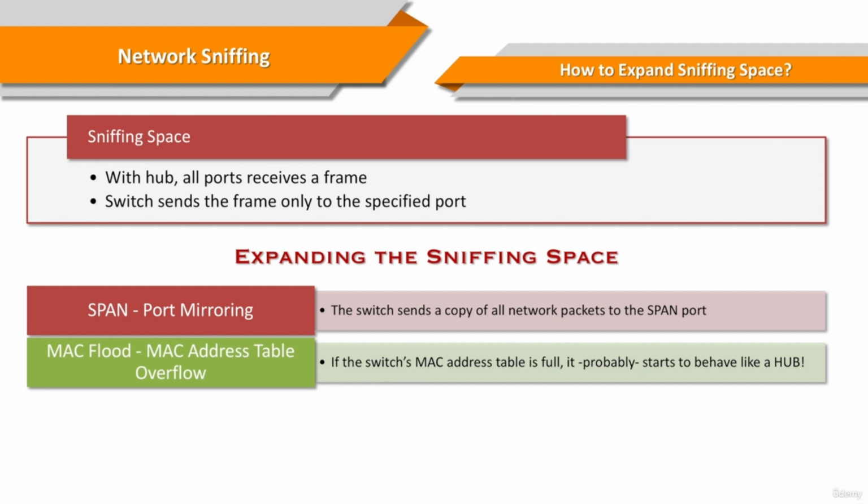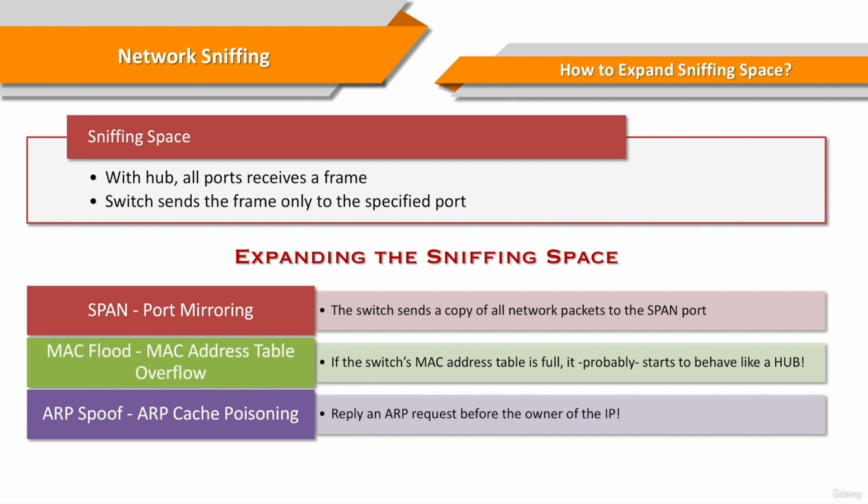So once the switch's MAC address table is full and it can't save any more MAC addresses, it generally enters into a fail open mode, and it starts behaving like a network hub. Frames are flooded to all ports, similar to broadcast type of communication. So as an attacker in the network, you start to receive the frames of others.